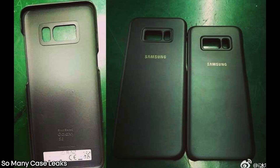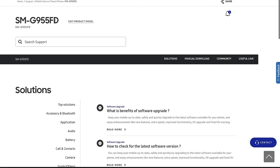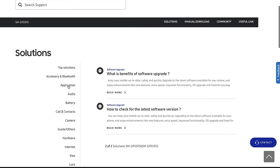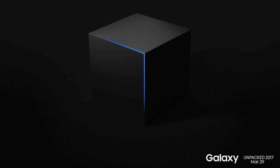If you're still not convinced, there are a ton of case leaks throughout the internet — a lot of manufacturers have started selling cases two months before release. Also, the Samsung Galaxy S8 Plus official support page is live online, presumably in case some people get the phone early and need help. The Samsung Unpacked event is rumored to happen on March 29th — almost a full month after the Galaxy S7 release. They're taking their time; they don't want the Note 7 situation to happen again, with a lot of quality control checks in place. The official street date when you can get the phone is April 21st.